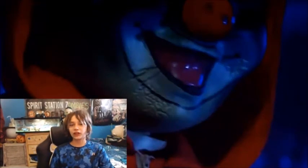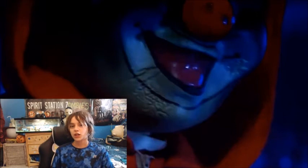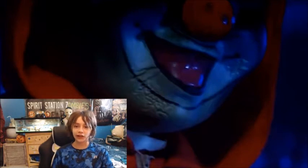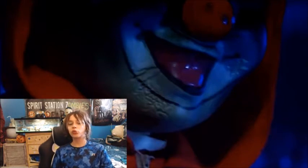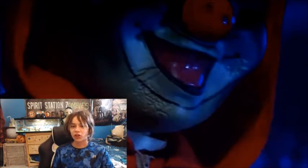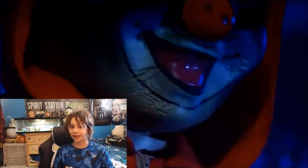So speaking of clowns, we've come up to yet another frame that includes a clown animatronic or static prop. From what we can see here, it looks like a little kid with a hood on and a clown mask. Now, we do see another frame in the teaser of this animatronic. This frame doesn't show off a whole bunch. All we can see is this red hood with the zipper and then the bottom half of the clown mask.